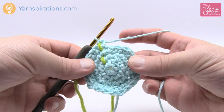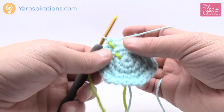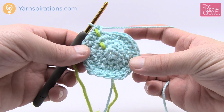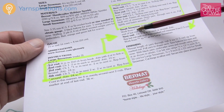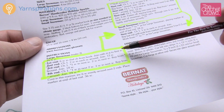So for the small snowman, I've come all the way around and I've got 2 in the final. So you'll notice that there's double asterisks at the end, and let me tell you a little bit more about this pattern and show you that. So in the pattern you have 2 double asterisks, and if you look at the small snowman, it says work 2 double asterisks, 2 double asterisks. So there's double up here and there's the final, and that's why I did the highlighting.